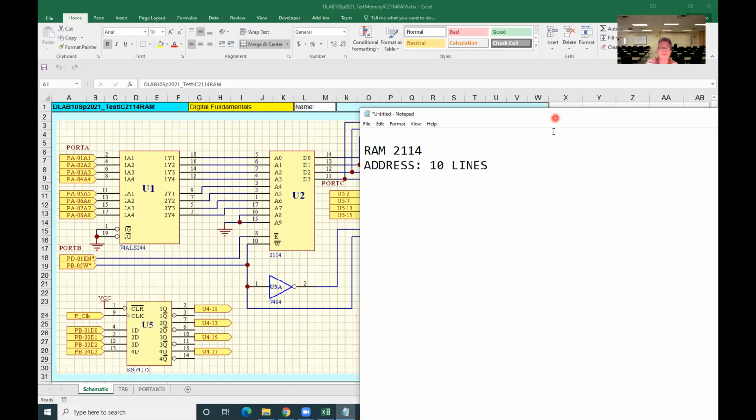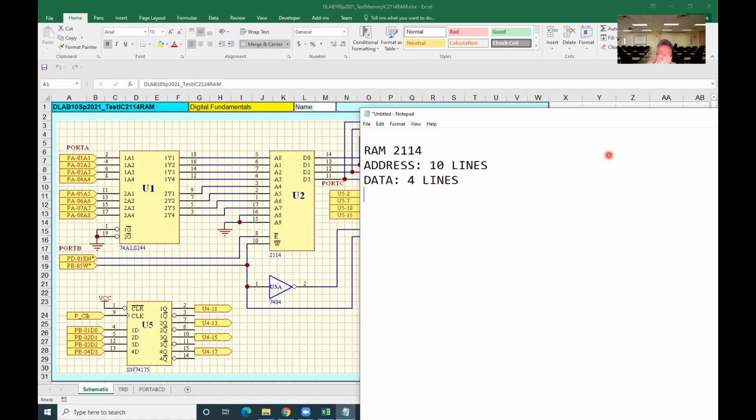Yes, we see it. 10 lines, and the data is 4. Now, if there are 10 lines for address, the size will be 2 to the what power?